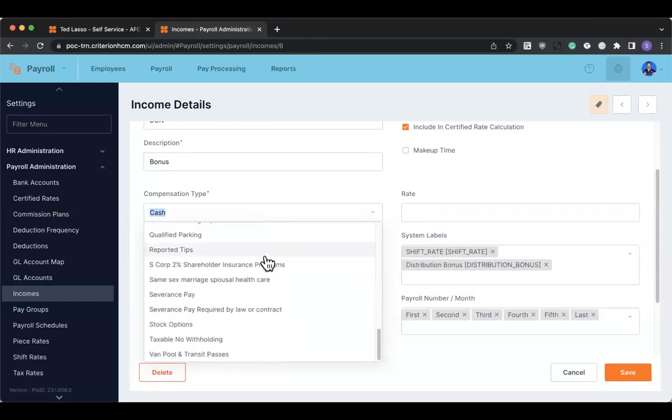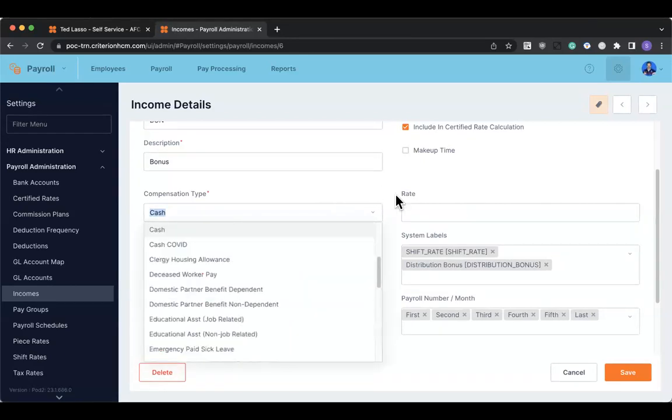If you don't see one in here that you need, maybe it's something that is new. And of course, we add those things if new laws come in that affect something, or maybe it's just something you want separate for whatever reason, and you want to set up the taxability. That's where the compensation types come in, and I'll cover that.